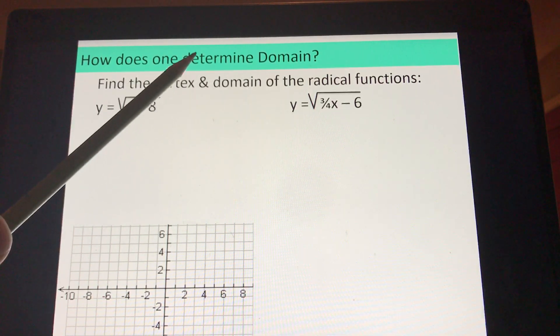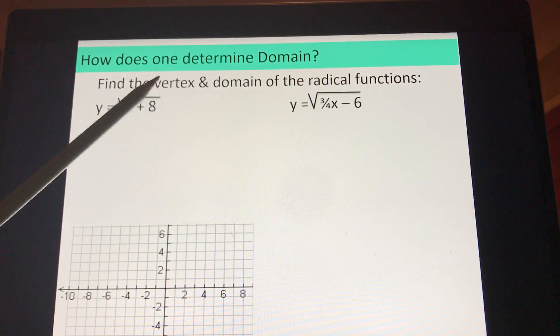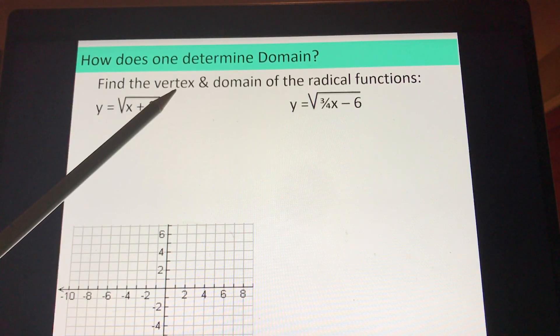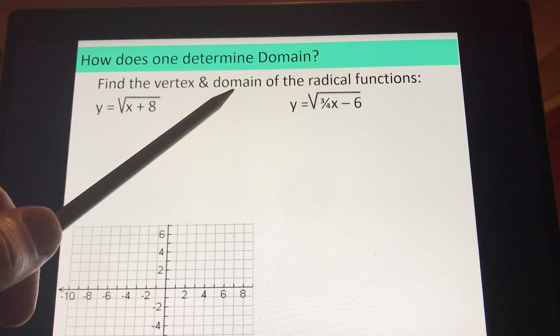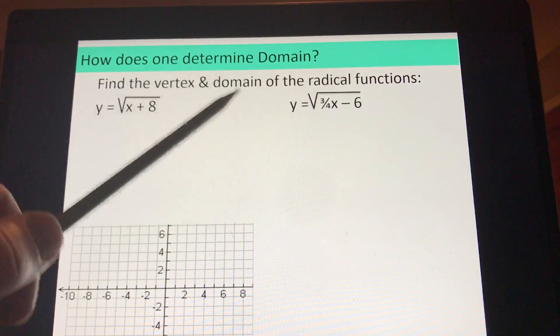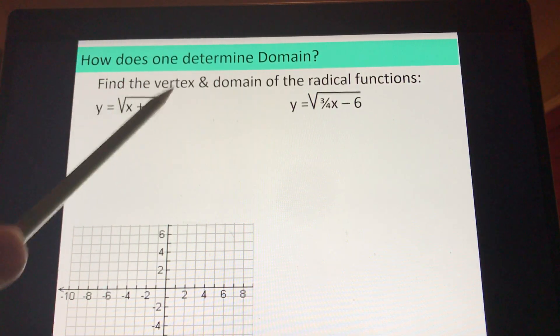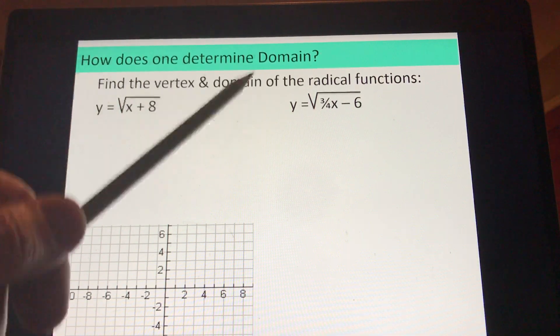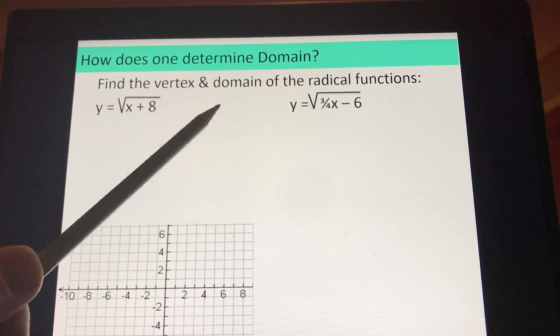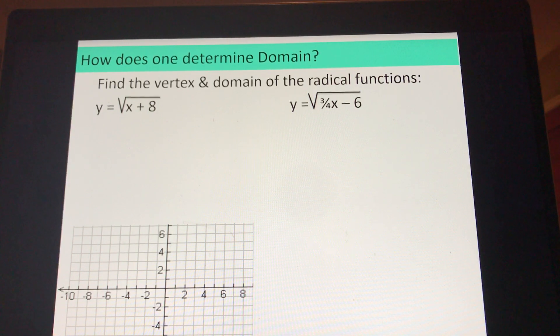Those are basically the same thing. This you read as an ordered pair: 5 comma 2, 6 comma 3, 9 comma 5. This you read as an inequality, but they are very cousins of each other. This answer is this answer's cousin. If you know this one, you kind of know a little something about this one. They're very similar, they're related. Maybe they're like not even cousins, maybe like brothers or sisters or something, siblings. If you know one, you kind of know a little something about the other.